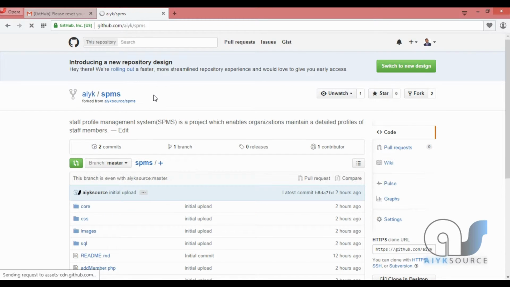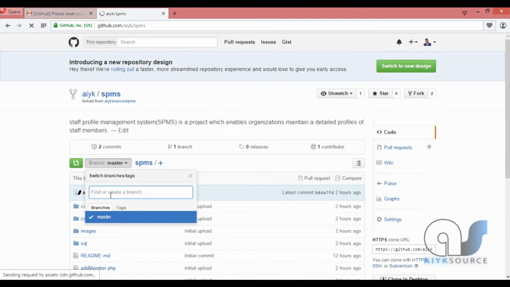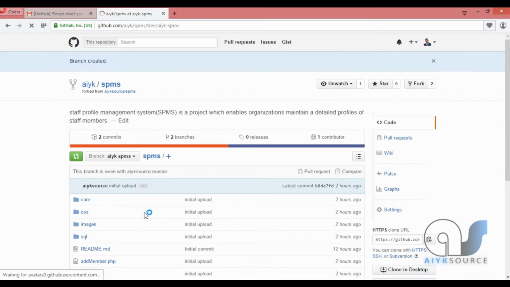It's good. Alright, here I'm going to click on the branch button and then I'm going to type a name for the new branch which I'm gonna create. I'll call this branch Ike-SPMS and I'll click on this create right here.